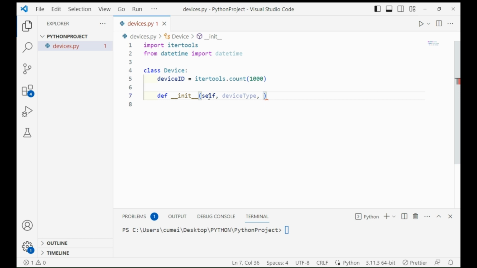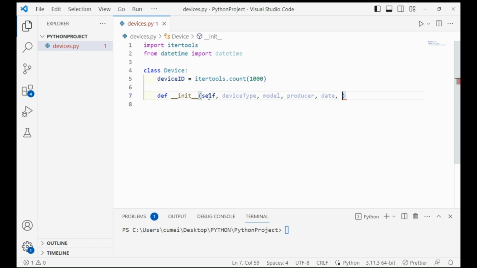So let me continue. We are going to have the device type. We are going to have maybe the model of the device, and maybe the producer of the device, if it's, for example, IBM or Palo Alto or stuff like that. What else do we want to have here? We are going to have a date when the device got added.